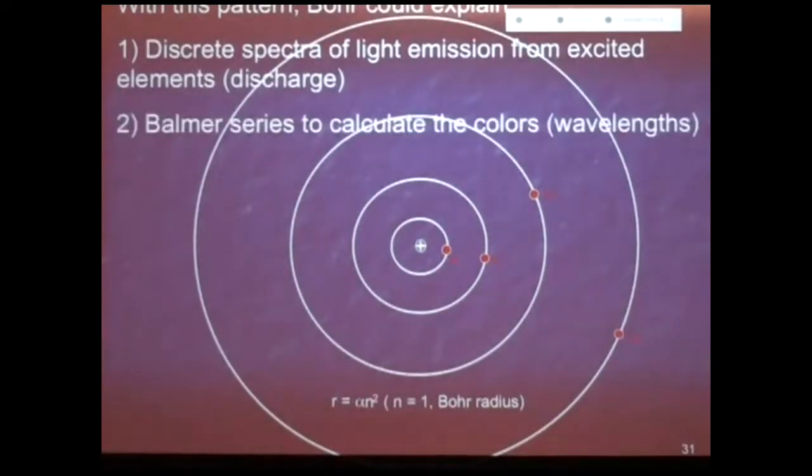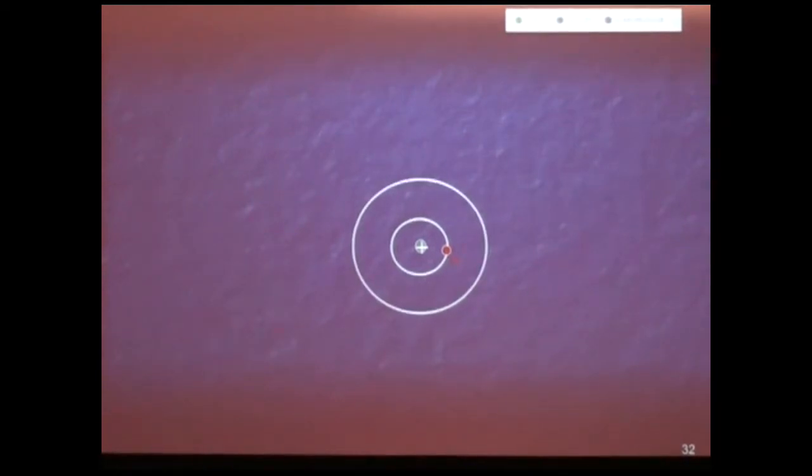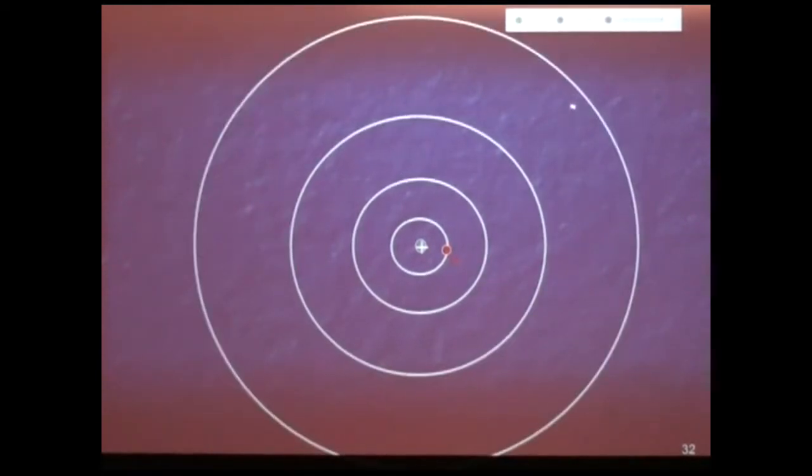And here's the solution. First he says, you've got the nucleus, and you've got the first orbit, and let's suppose that there is an electron in this first orbit. Now, we put the other possible orbits out there. Okay, this is a hydrogen atom. It has a nucleus and one electron. Okay, it's finished. It's all settled. And now you excite it. How do you excite it? You put it in the discharge, or you give it a flame.